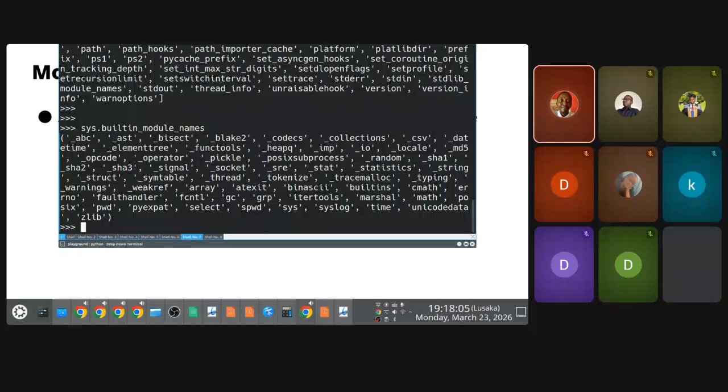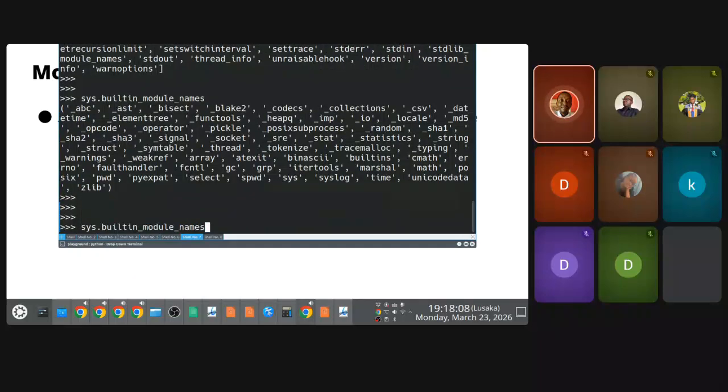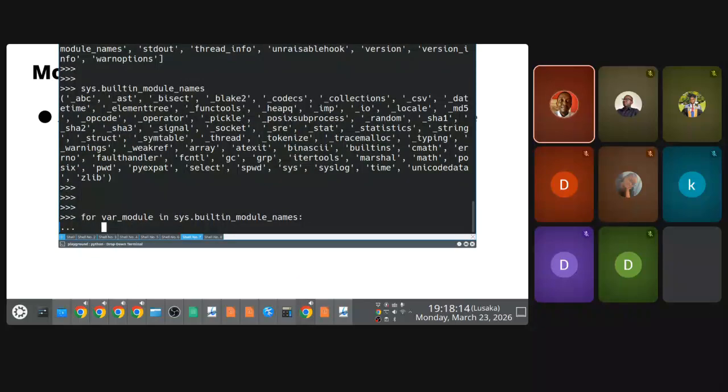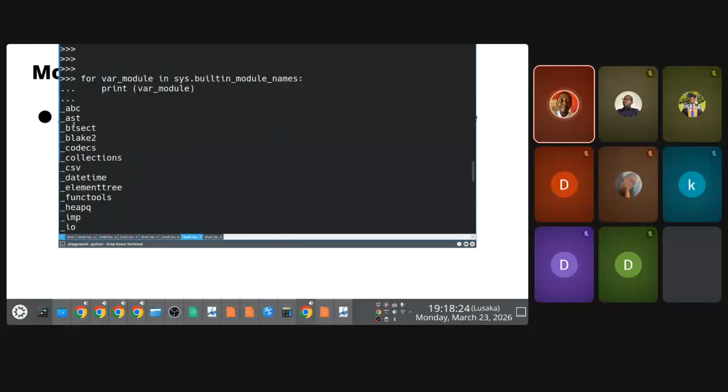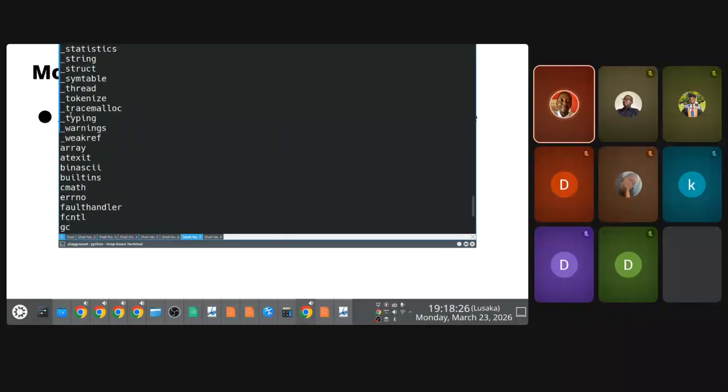Observe. But what I can do is maybe print them nicely. This is enumerated, so can we use a for loop, for module in here, print each module, one line at a time. So all of these things that you're seeing here are built-in modules. They already exist. Okay, let's forget the ones that start with the underscore here.